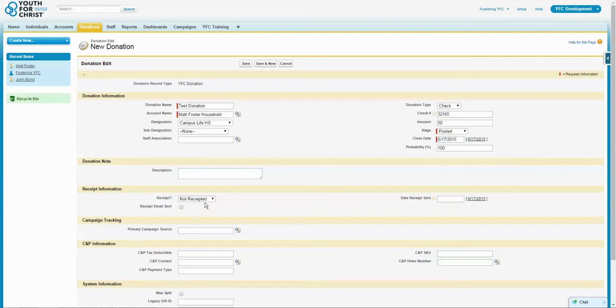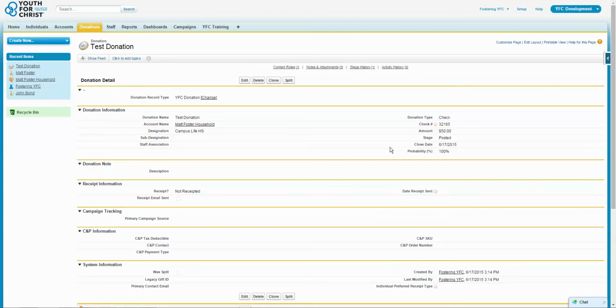And as you can see, your receipt will default to not receipted all the time. So the default methodology to do receipting is things are going to go into a paper receipt. So after you hit save, this is called the creation of a new record. The same is true once again if you go to Click and Pledge, then Click and Pledge creates the new record, or if you use the batch data entry process, that creates a new record. It's all basically doing the same thing. So as soon as I hit save, Salesforce recognizes that, boom, there's a new creation of a new record. And there it is. So that is what the workflow is triggered on.